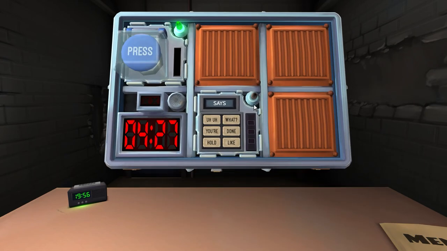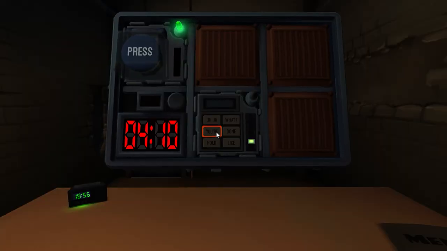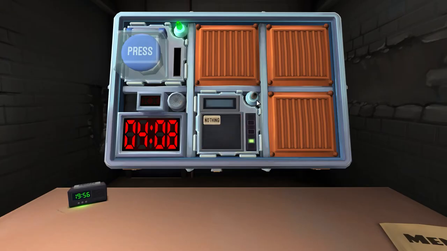Oh, the word display one? Yep. It says S-A-Y-S. S-A-Y-S? Yep. Okay, what's the bottom right? And the lights went out. Can't see it. Is there Y-O-U-R-E? Y-O-U-R-E, yes. Click it. Fuck off, you stupid lights. I hate you. Okay, next.